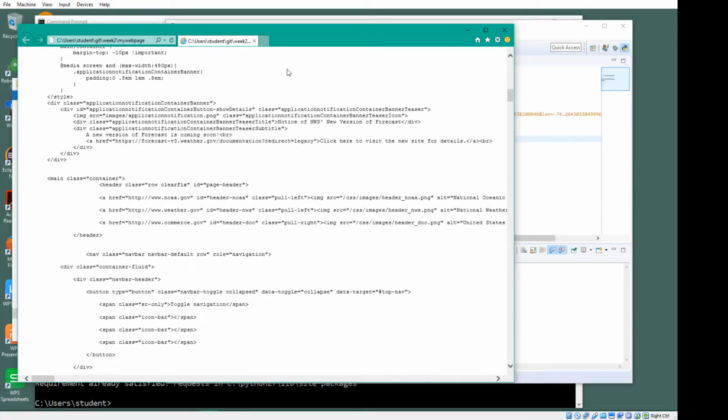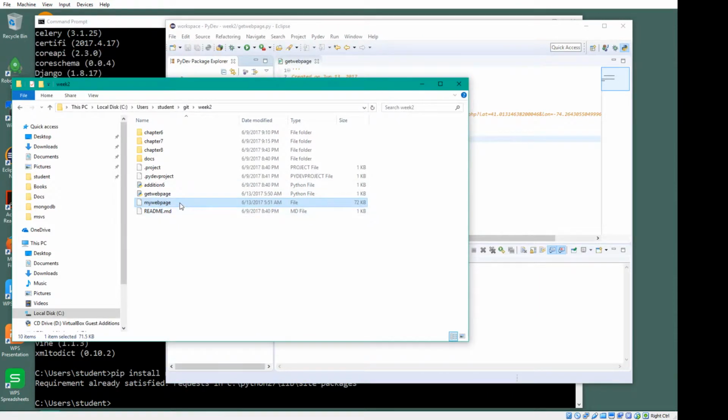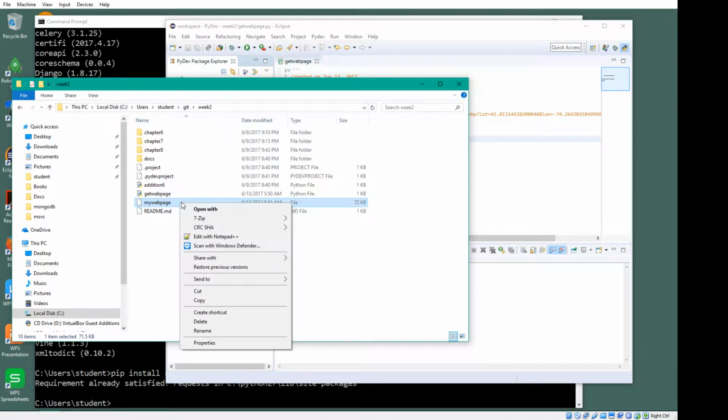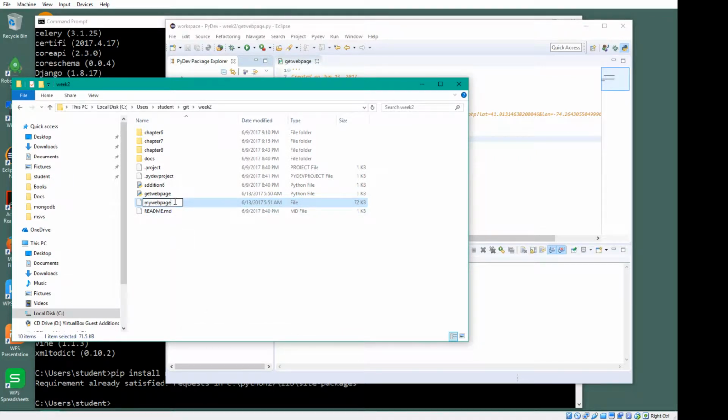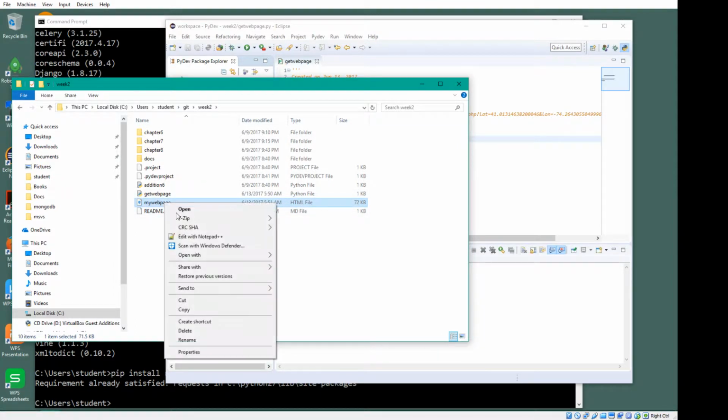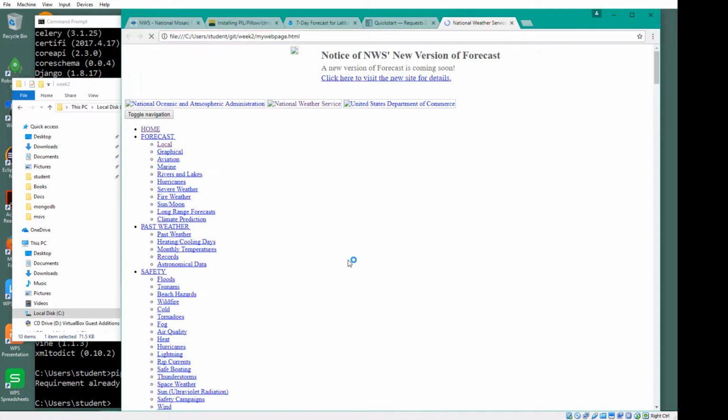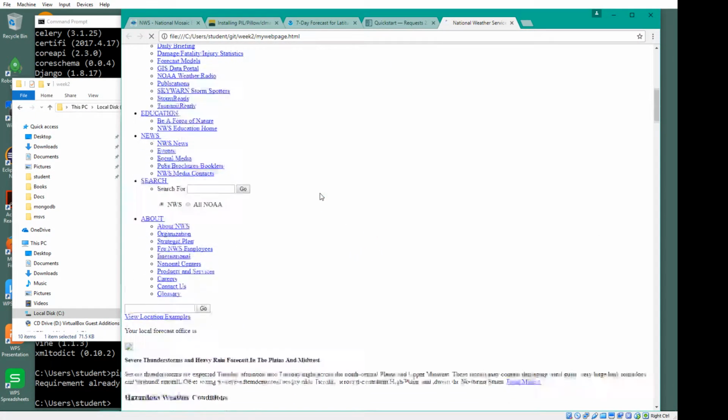Okay, and if I rename this to HTML, so let me do this. I will open this with Google. It will render. See, this is the page, right?